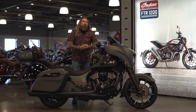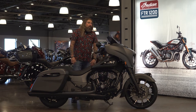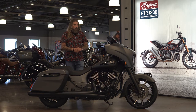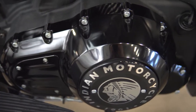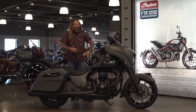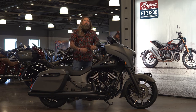Indian has done a little revamp on the 116. Still the same power displacement, all that power that you are used to if you have ridden one of these models, but they have gone and kind of compacted the primary on here. They've really slimmed it down, packed it in there nice and tight. Looks really great on here. Gives you a little bit more foot room on here as well. As you can see, you have the nice large floorboards on there. But I really like what they've done, kind of slimming down that look and giving you that extra room for your foot there.